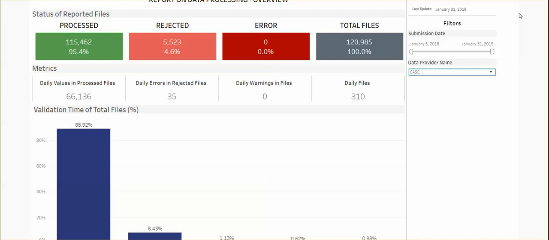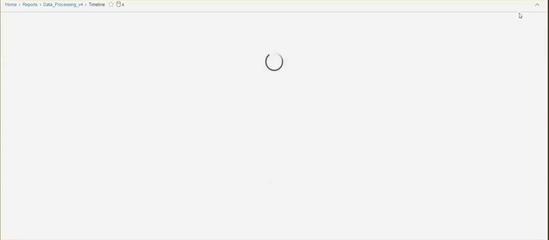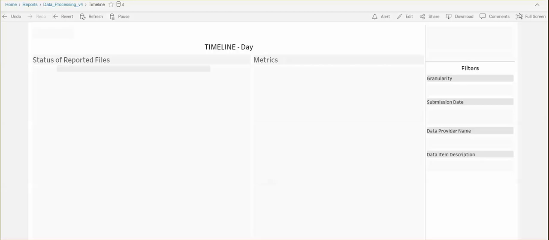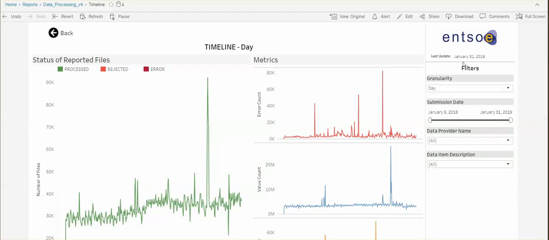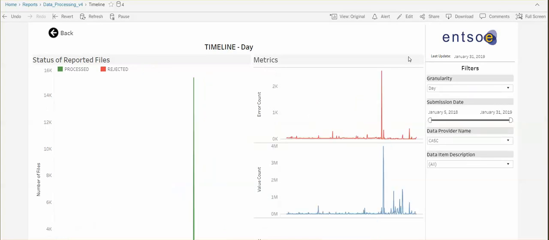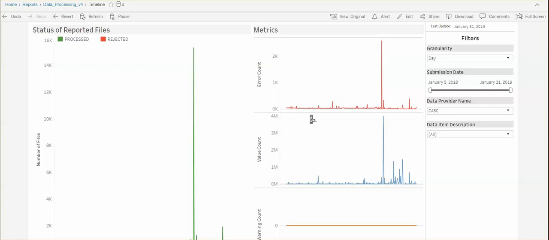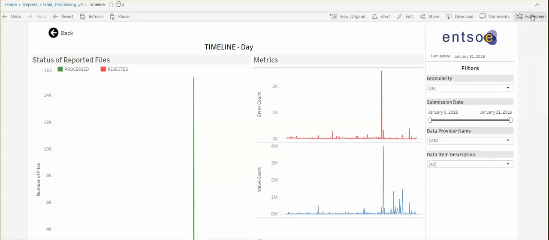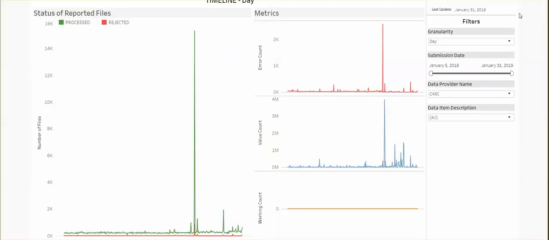But for example, say you did some bulk submissions to the platform for some historical data, and you are interested in how that looks from a timeline perspective. Looking back at how yesterday was, how the day before was, and visualizing all of that in a more graphical way, is the second screen of this report, which is called the timeline.